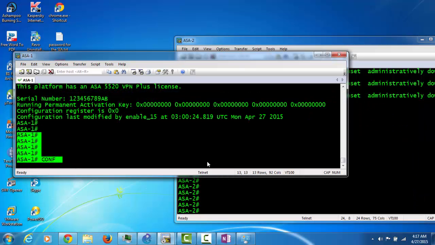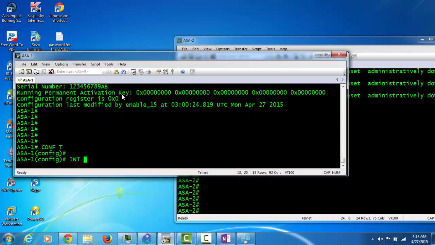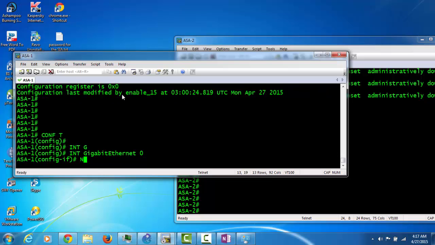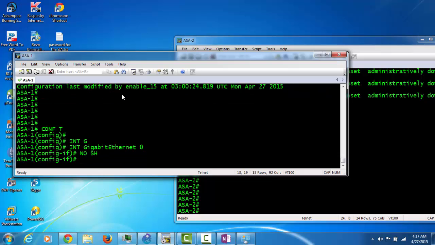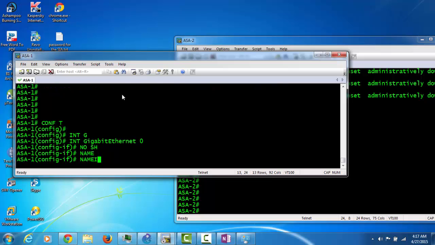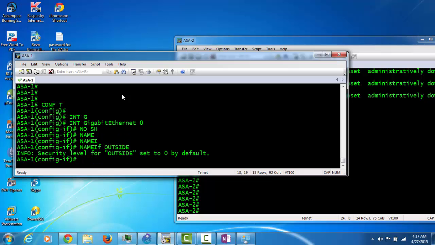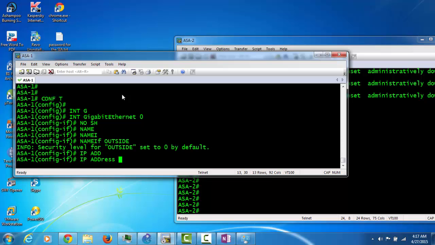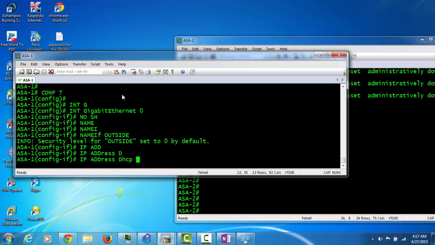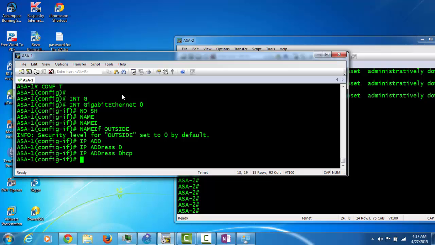Let us configure ASA1. Enter the interface GigabitEthernet 0, no shut. Name if outside. For the IP address we can use DHCP, so we can get an IP address and know which network they are using.